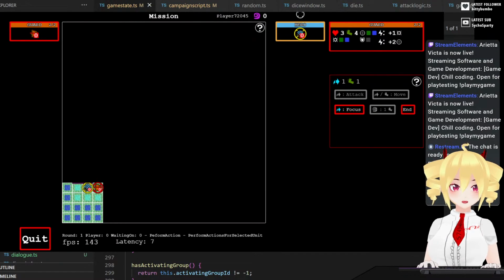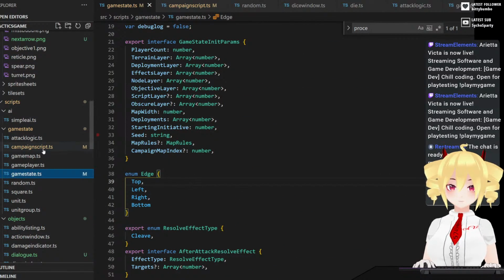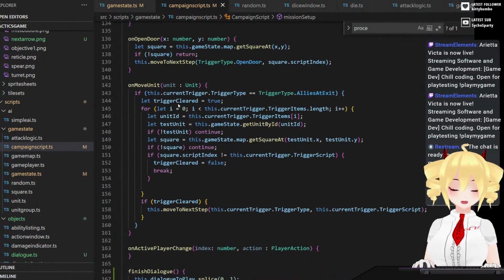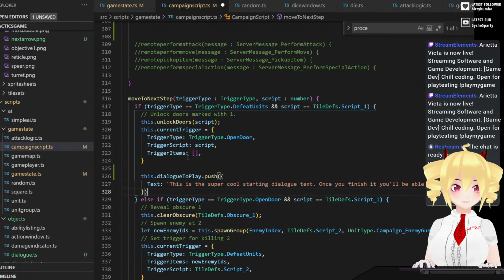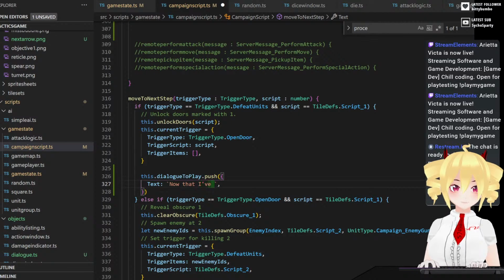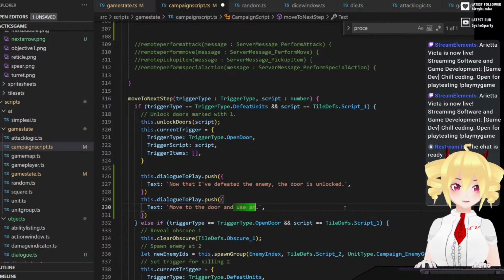Alright, let's actually try a few lines of dialogue just to make sure it works. Actually, yeah, I know what I will do. Let's actually push some more dialogue after we do some of our triggers. Let's see, where's that at? Alright. So after we defeat the unit, now that I've defeated the enemy, the door is unlocked. We can go ahead, let's actually just push another one on. Move to the door and use an action to open it.